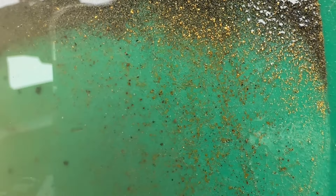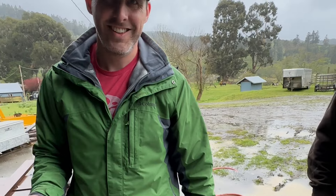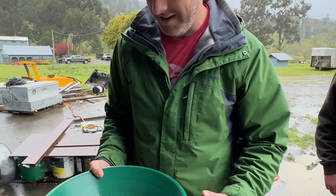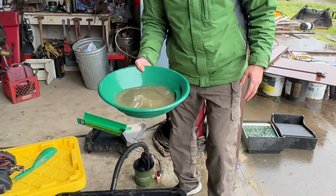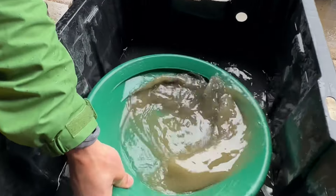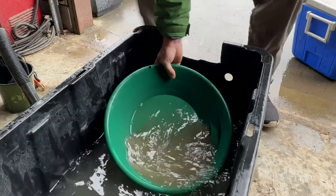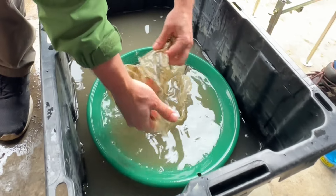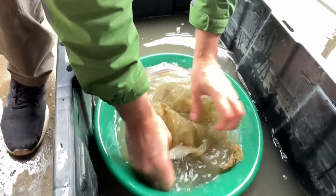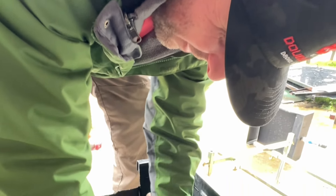The clean-out was loaded with fine, fine gold. Let's pan this out now. This is only three of the trays — we got that whole other one to do as well. With the amount of gold we found, we made sure to get every last speck, even cleaning out the Ziploc bag it was stowed away in. He's gonna find more gold in this bag than we did yesterday — just in this bag. I have a feeling. It's so silly.